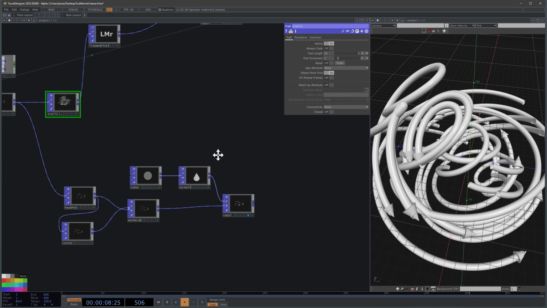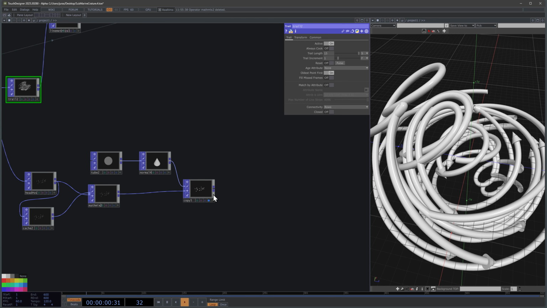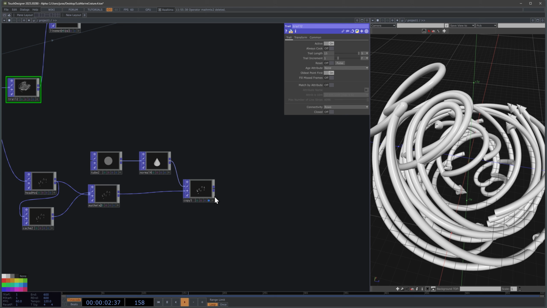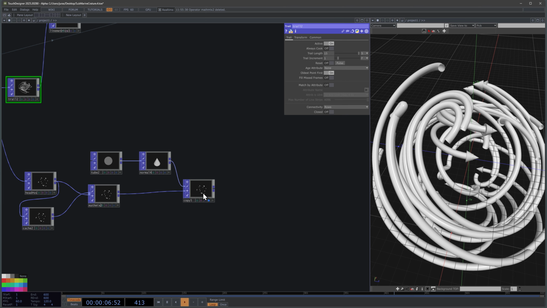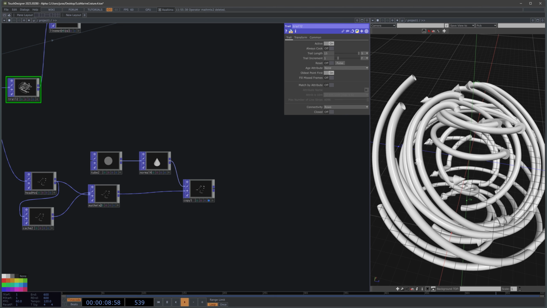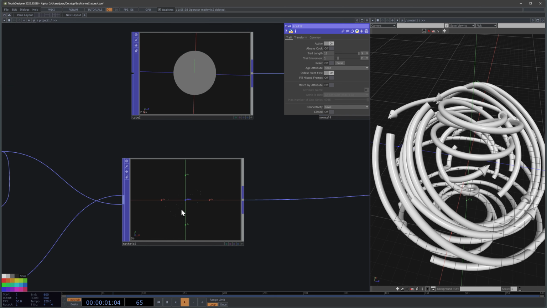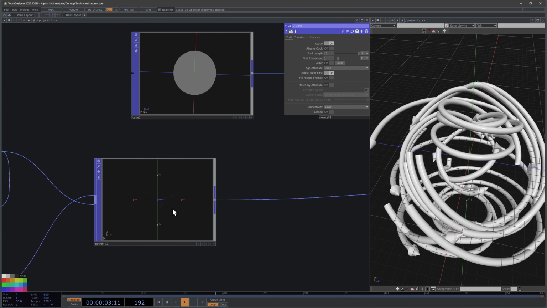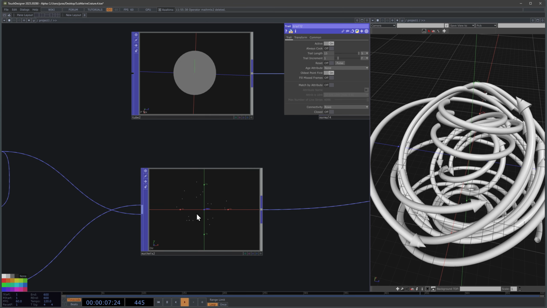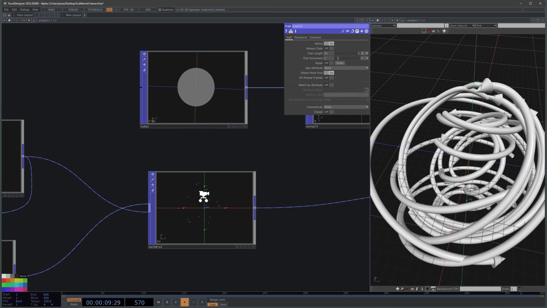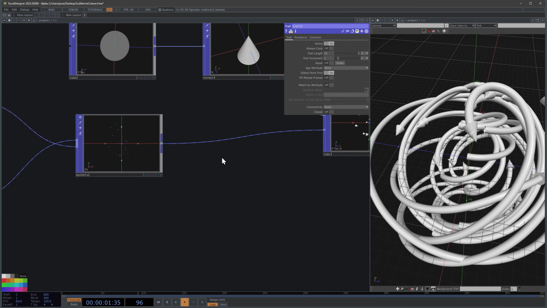Okay, let's do it complicated. Let's add an offset. The theory is that we have a set of points and we have to add a percentage of this set of points to the set of points, so to offset them. I don't know if I explain myself.